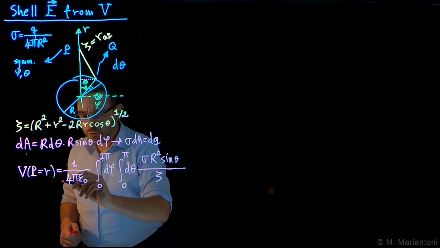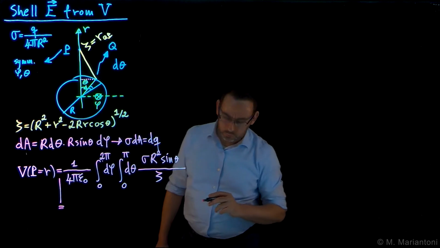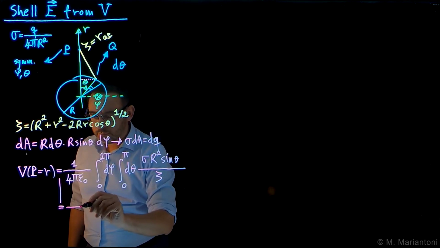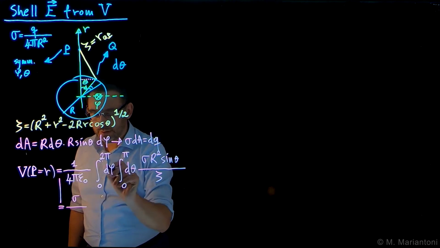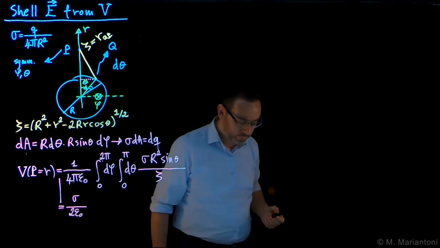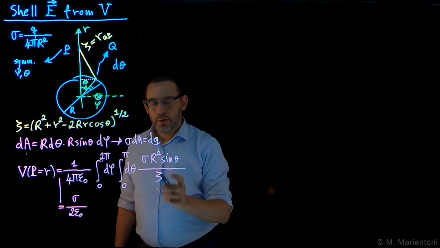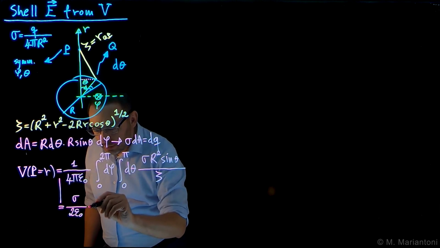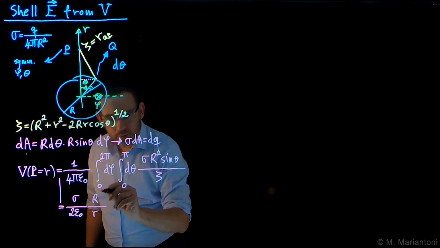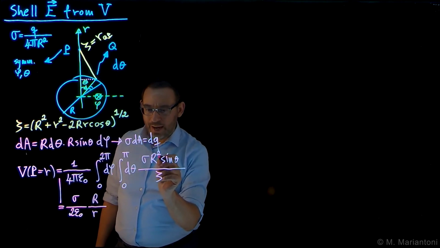So if I am to solve this integral here, we obtain sigma over 2 epsilon naught. This is what is left over after integrating with respect to var phi. So we get sigma over 2 epsilon naught. What about this integral? Well, if I take out a capital R divided by a small r, so I know that I take one of these two r out, so there is one r left.